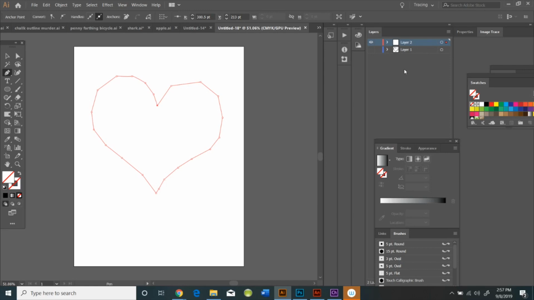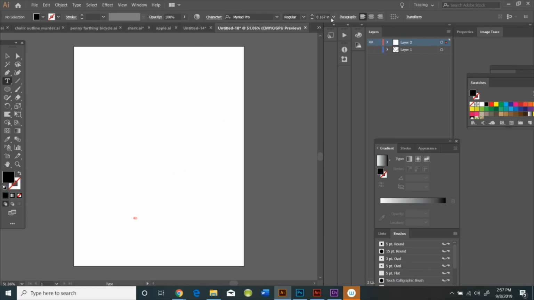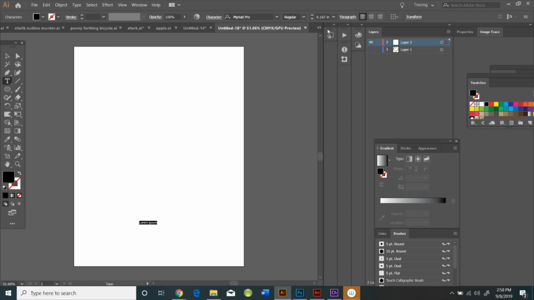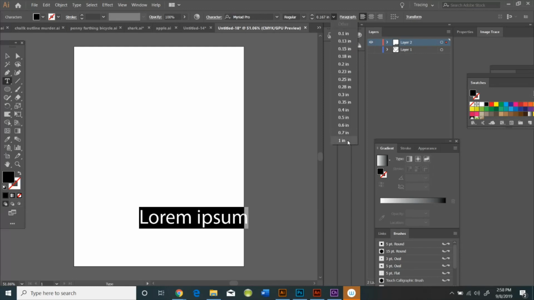Go to the diagonal little square so that it's empty. You're going to click on the text. You want to create a different style of text, make it larger. And you're going to pick a font that you like. You just click anywhere and you create the text. It does not have to be on top of the heart. It in fact can be anywhere on the page.